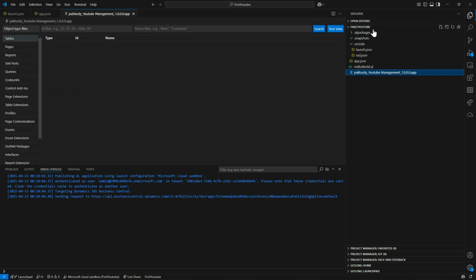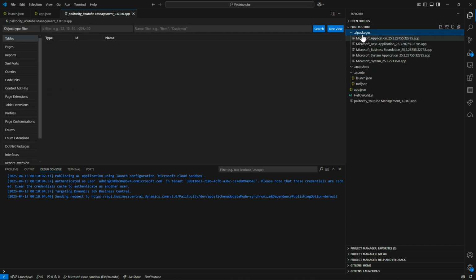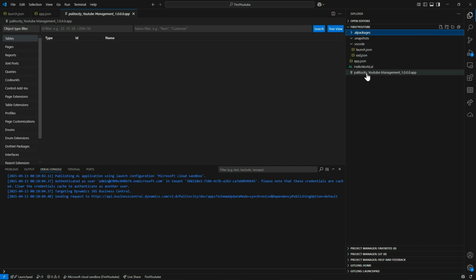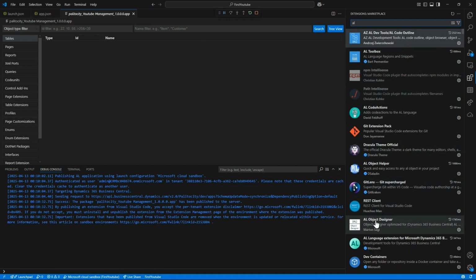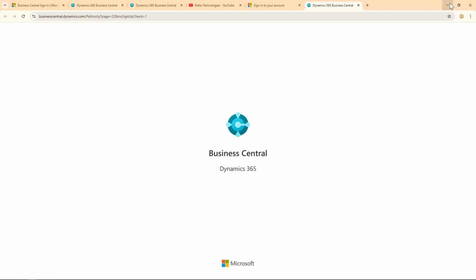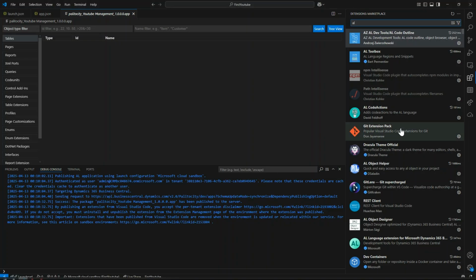As you can see, when you go back to this file, you see that an app has been created, and this app looks more like this base app. Now remember, this is a base app, this is your own app, and this is how your app looks, right? So in no time you should be able to launch to this environment. You can see it is sending the request, and when you click on this, you are able to see this object viewer. This is as a result of this extension, AL Object Design. So it is being launched, and you are able to see the file structure here.